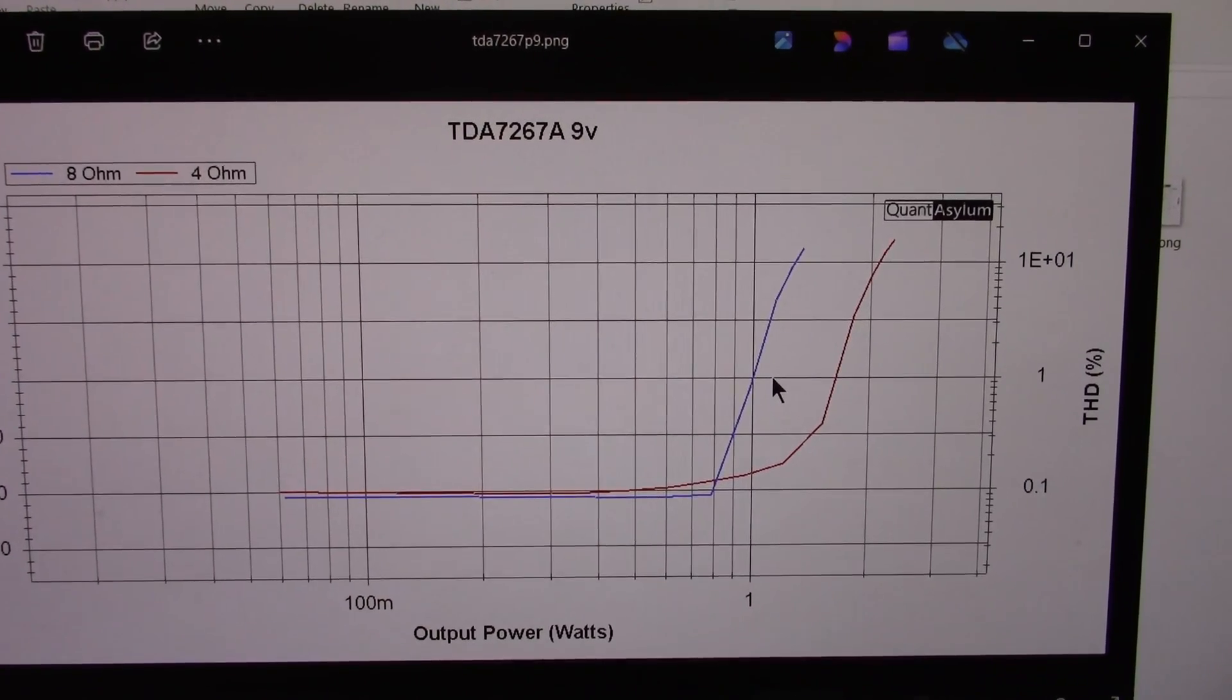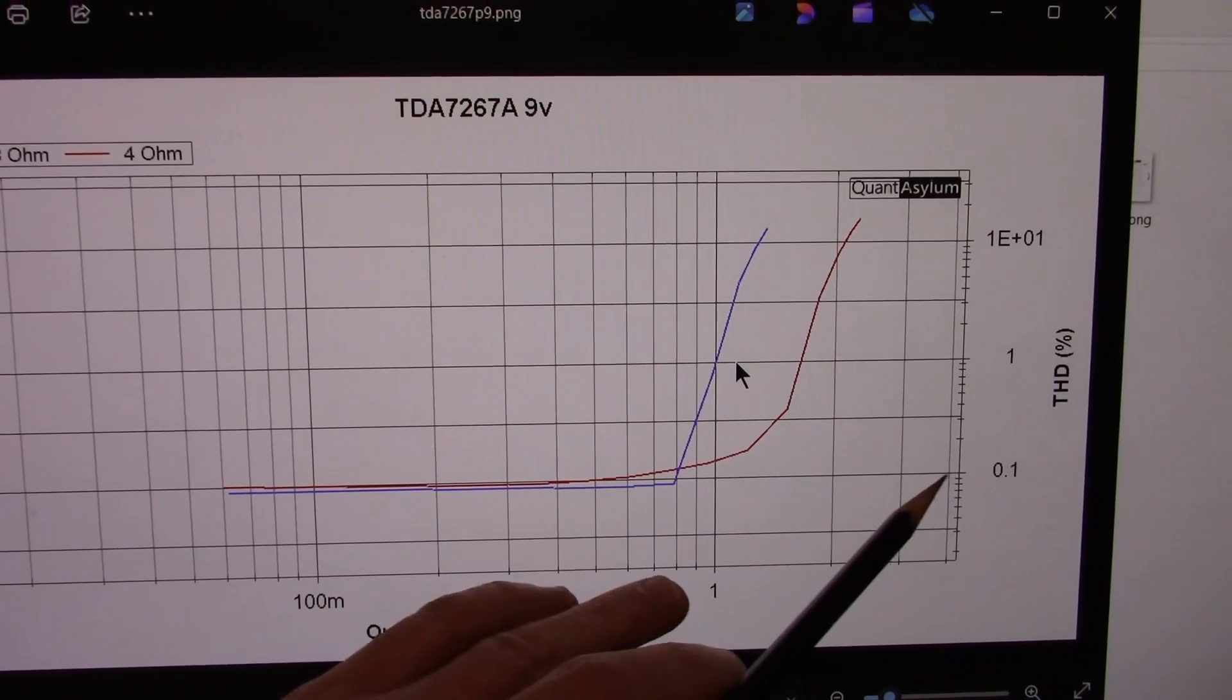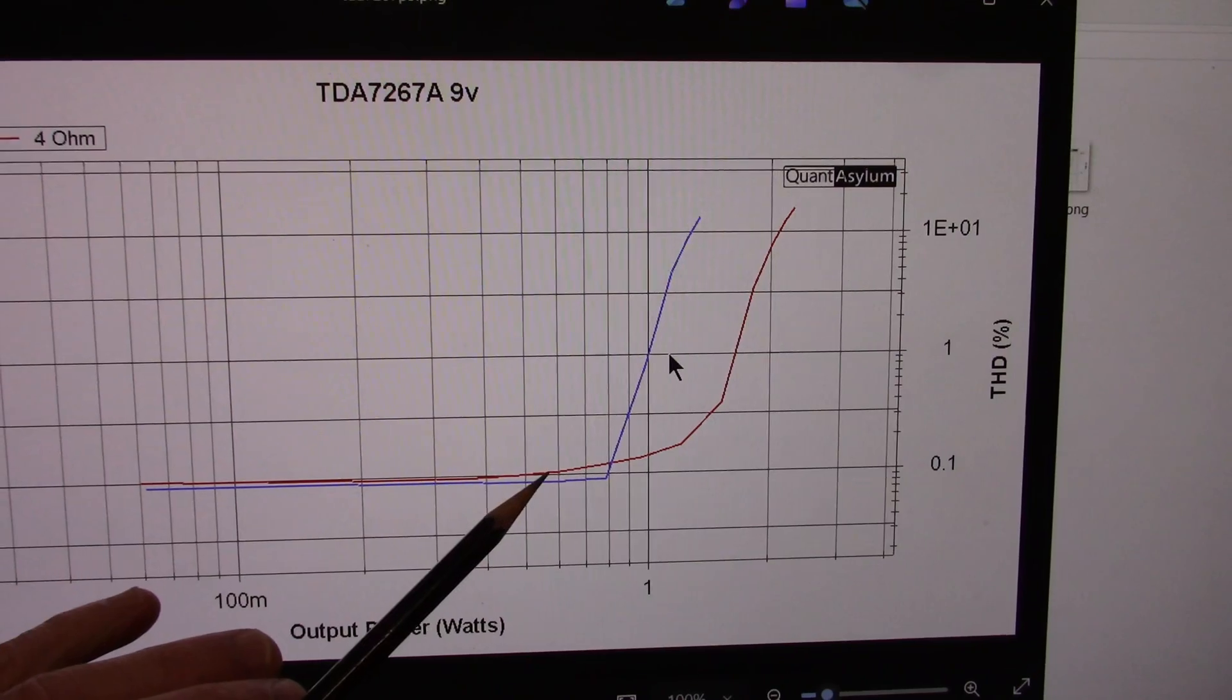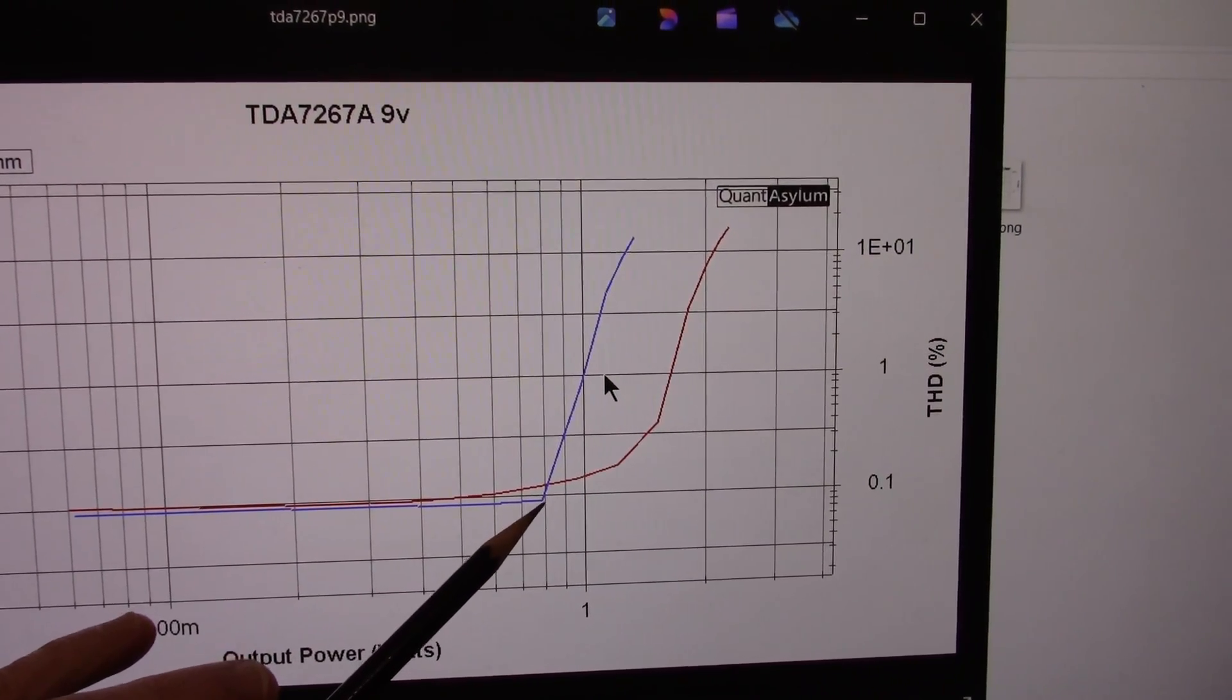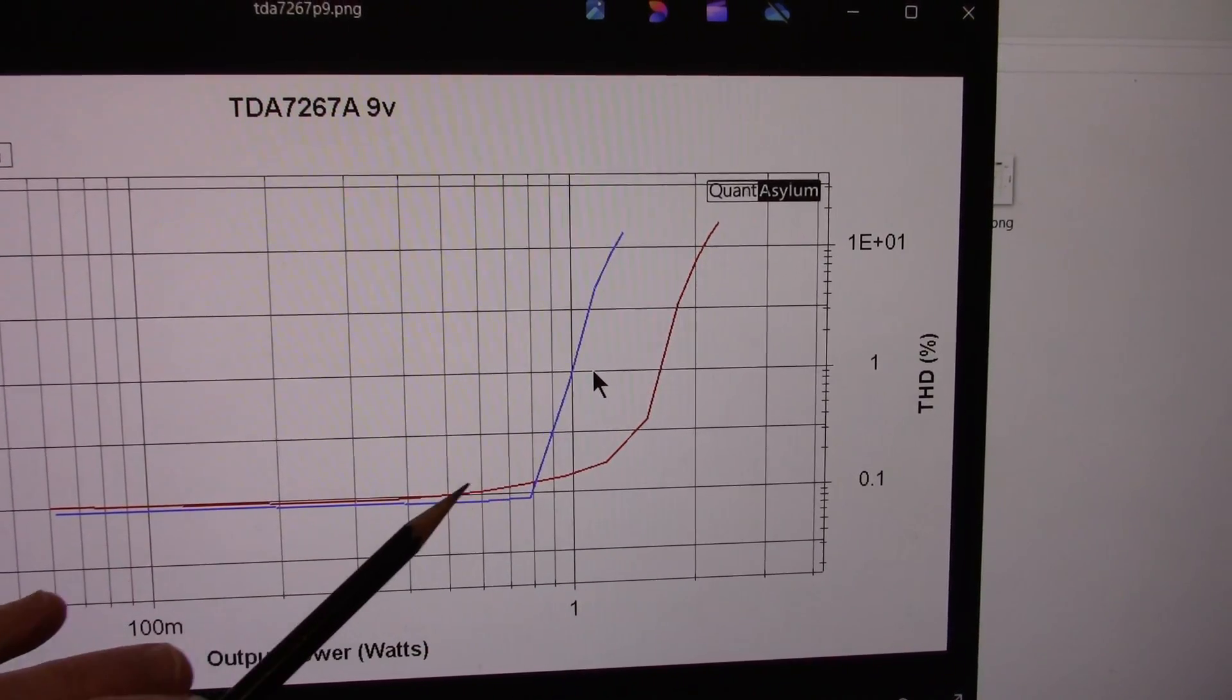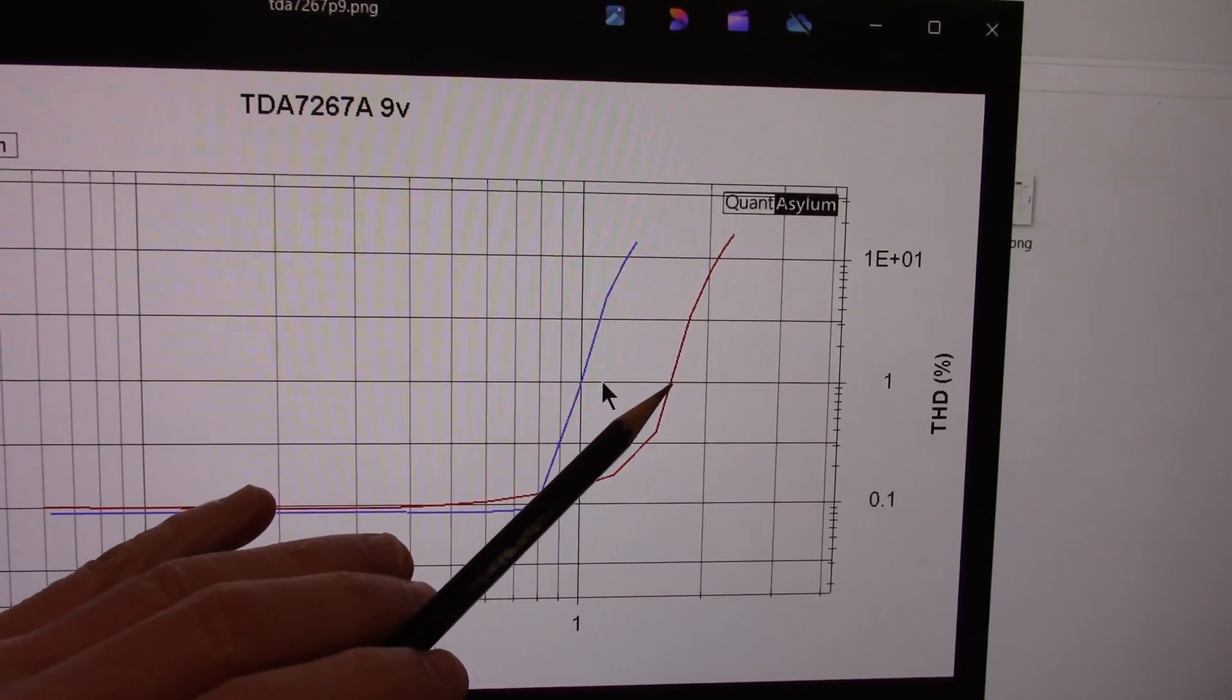Power versus distortion. Operating the chip at 9 volts. And of course, we have a 4 and 8 ohm test graph. Pretty good. It's around 0.1%. Both are pretty good, so it's almost load invariant here. But as you get up higher, you can see the 4 ohm starts to go slightly higher. And the 8 ohm load, which is the blue line, starting to clip around 0.8 watts, 800 milliwatts, and at 1% at 1 watt. 4 ohm starts to go into clipping a little more gently, and we reach the 1% at probably about 1.6 watts.